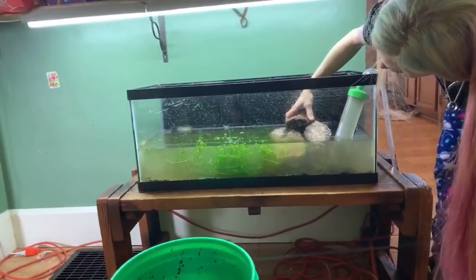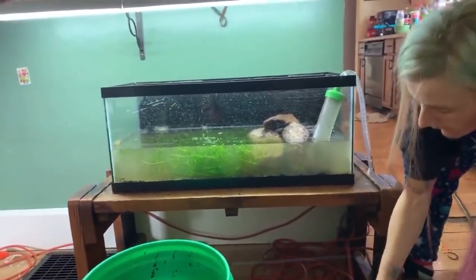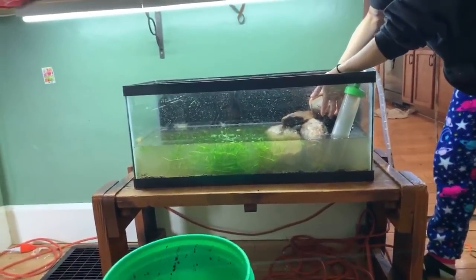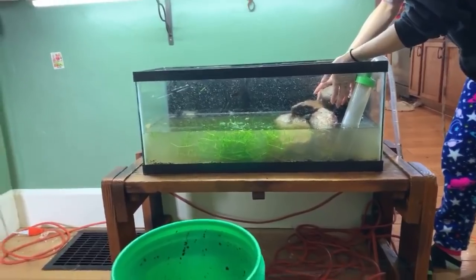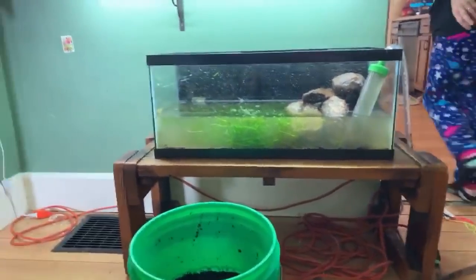The moss looks nice and healthy. Yes, that's not moss, that's guppy grass. That guppy grass is always green and healthy because it never stops growing, ever. A little leap of it will grow that amount in like 2 weeks.